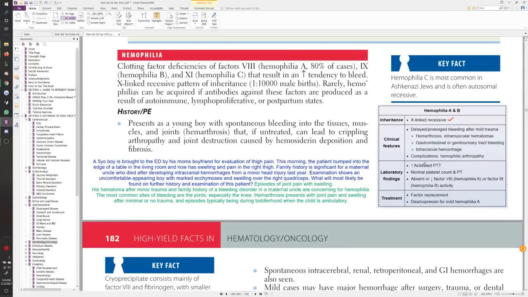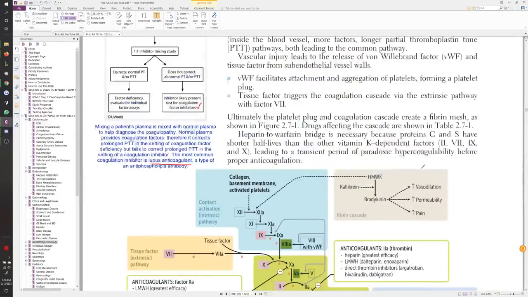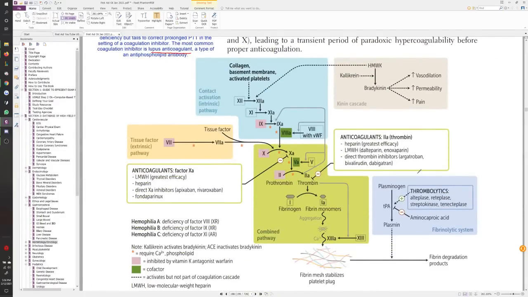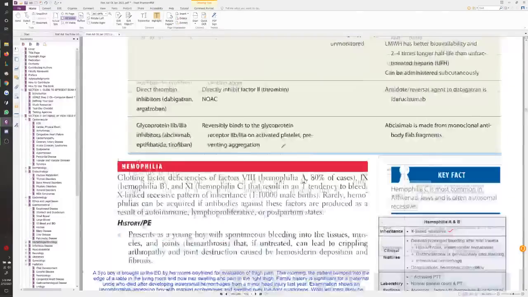You're going to note elevated PTT. Why? Well, remember the things that are missing in them, right? Hemophilia was mainly, A was for 8 and B was for 9. 8 and 9 are both here in the intrinsic pathway. Right, this is your 9. The 8 was the cofactor. So these guys are not going to be there, so this is going to get messed up. PTT, right? Remember? Either one reminds you that this is all going to affect your patient's PTT.